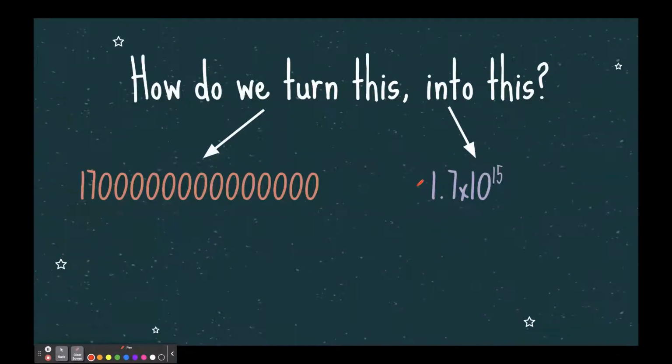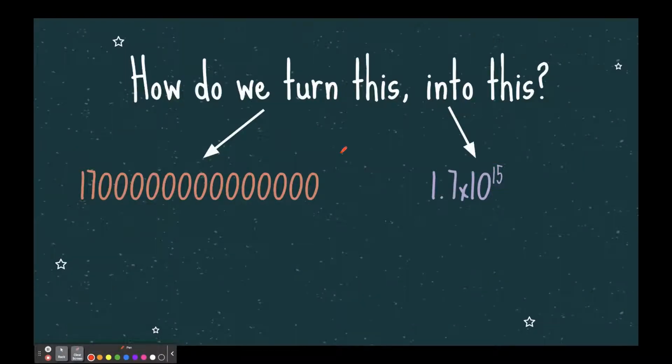Okay, so what this is really saying is we're taking this number, getting rid of all these zeros, and representing all those zeros with this 10 to the 15th power, right? What that's really saying is if we did 10 times 10 times 10 times 10 times 10 times 10, 15 times, that's going to give us the correct number of zeros. The 15th power is going to move that decimal that many places. Okay, so let's look at what this looks like.